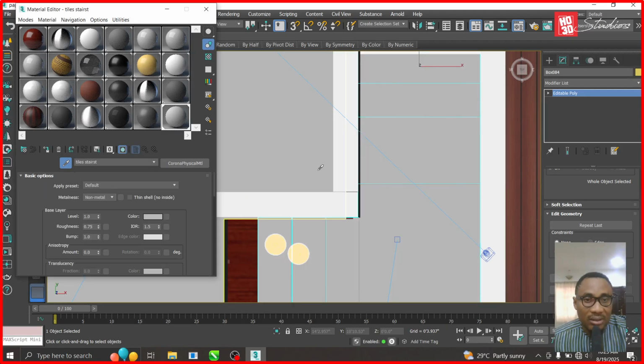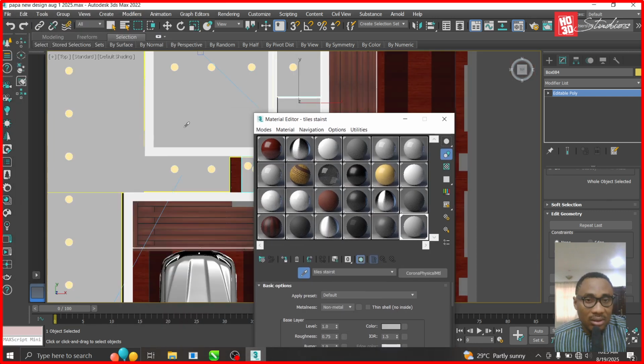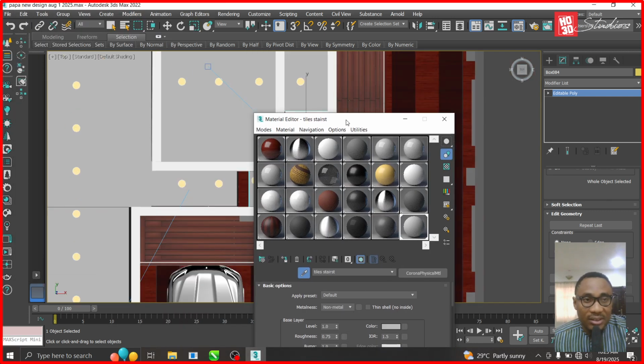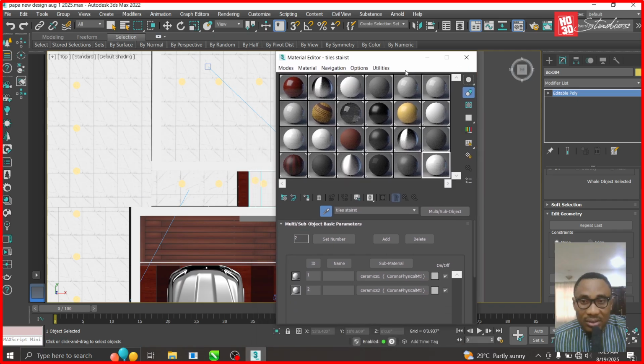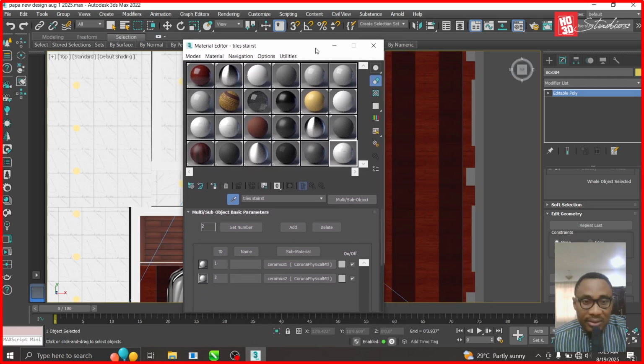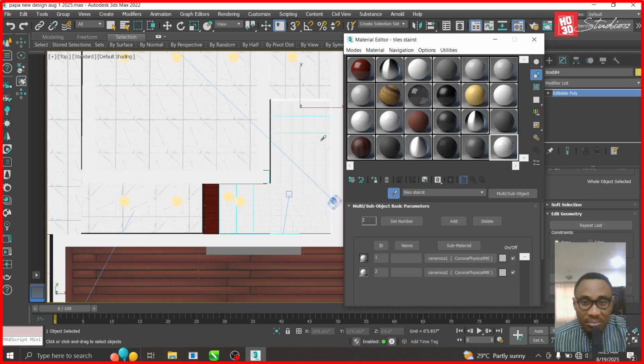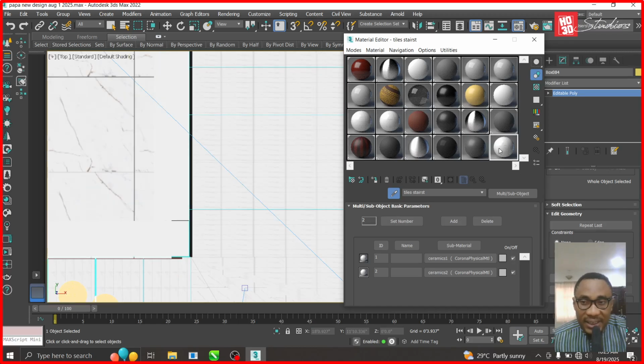Okay. It changed all of this. Alright, undo. Because I don't like what I see here. Oh, it made it a sub object. No, I didn't want that to happen.